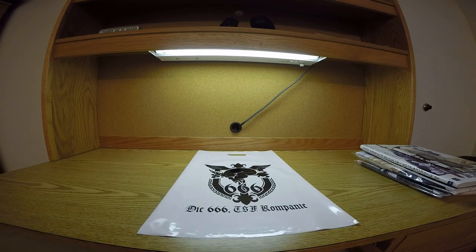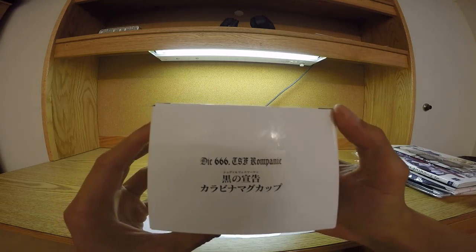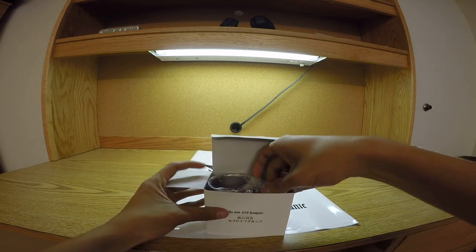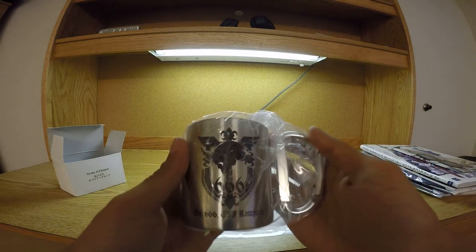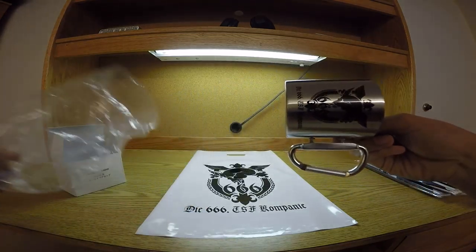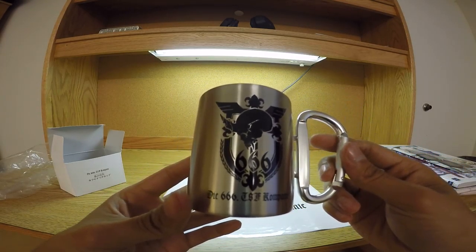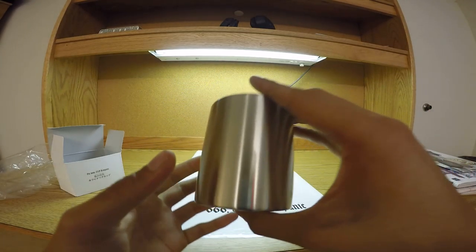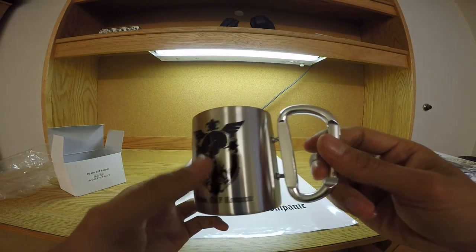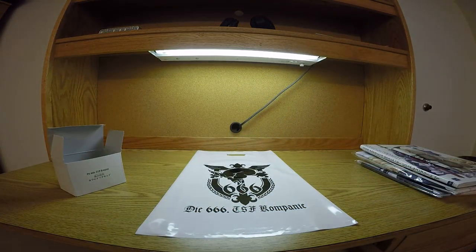After that we have this thing — it's just a box. It says the usual Schwarzmarken lingo. Opening it up — it's a little cup slash carabiner. I'm not sure if it's one or the other or both, but it's very nice, all metal, with the Schwarzmarken logo and text. Just a cool little thing to have. I'm not quite sure what I'd really use it for — I could drink out of it — but no, for collector's purposes I would never do that.